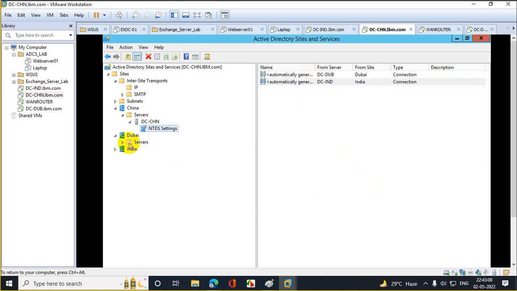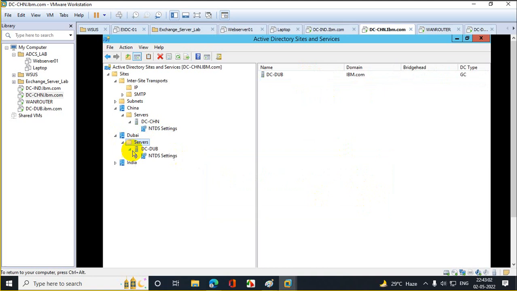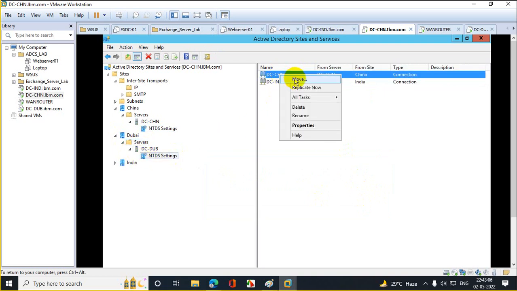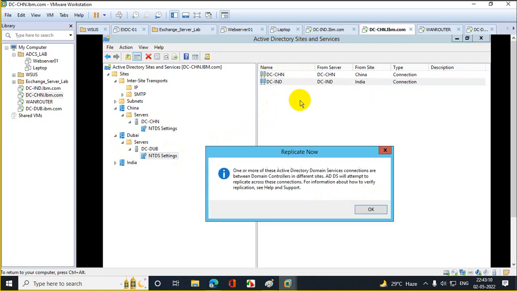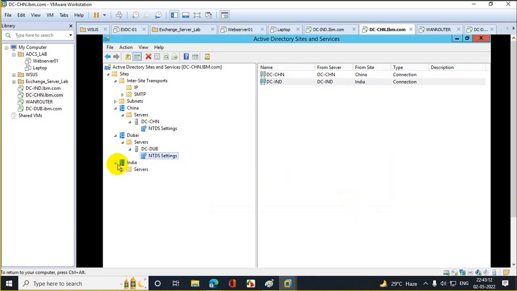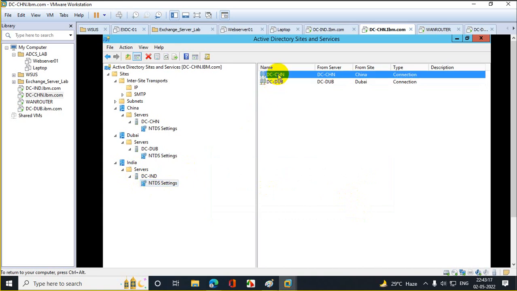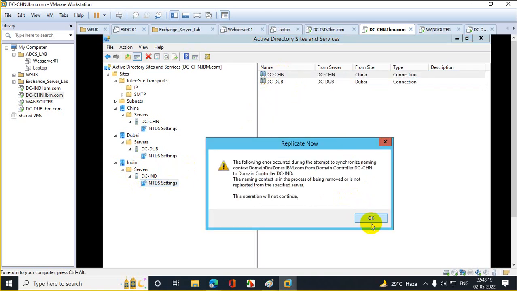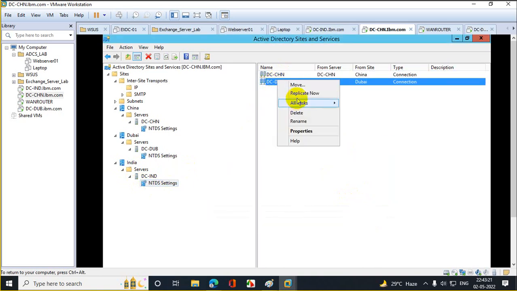Same, go to Dubai, click on replicate now, click on replicate now. Got it?